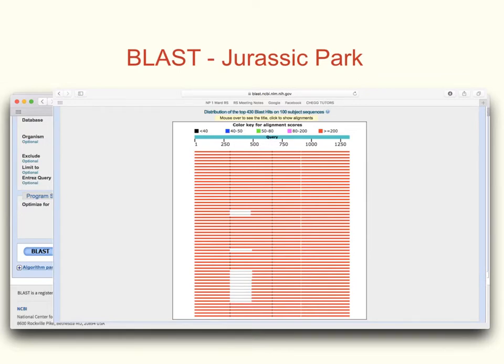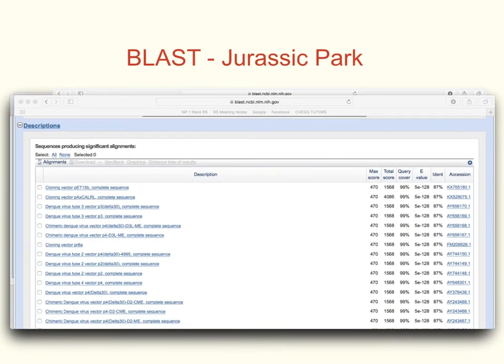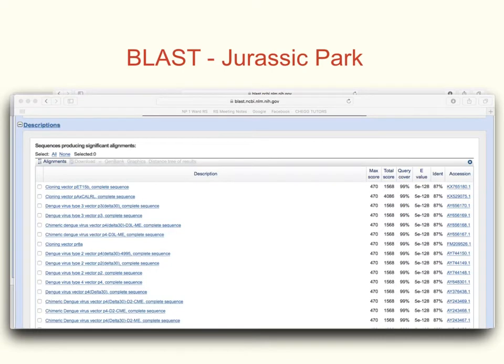If you scroll down even farther, then you're going to see a table that looks something like this. Now, this column right here says IDENT. That gives you the percentage of how similar these sequences actually matched to your original sequence. And it will also give you the scientific names of the species. A quick Google search will be able to tell you what the common name is.